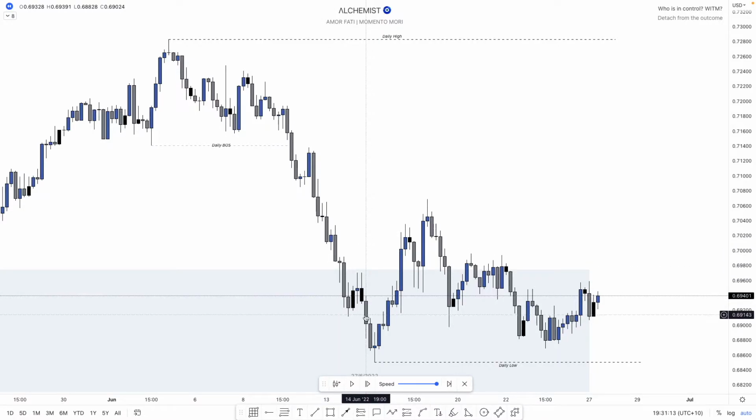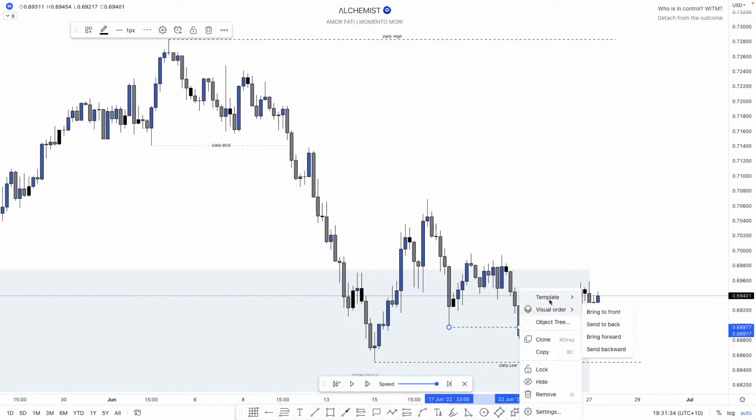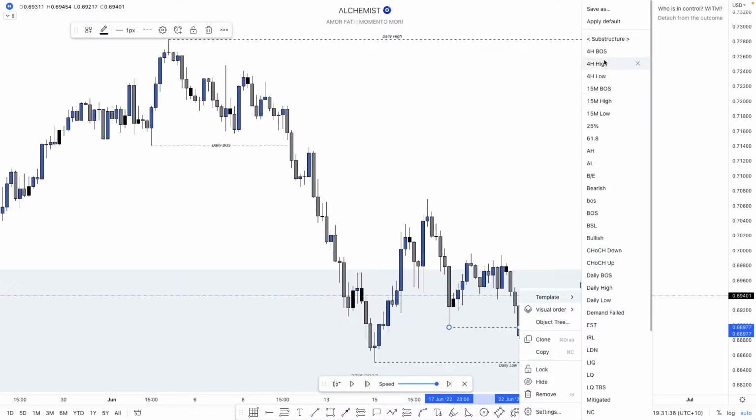For the 4-hour, we need to see a pullback of 90 pips. So again here, we did see some bullish structure, then we broke to the downside, and then we're continuing sort of bearish at the moment, but it's sort of within a range. So to me, let's have a look. This here is just under 100 pips, 99. So it's greater than 90. So when this broke, this is our most recent break of structure on the 4-hour.